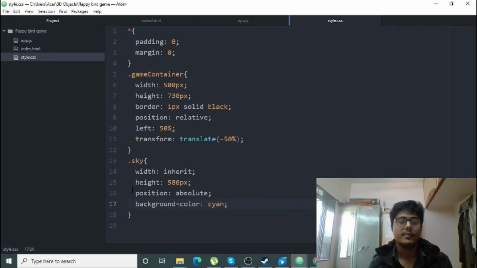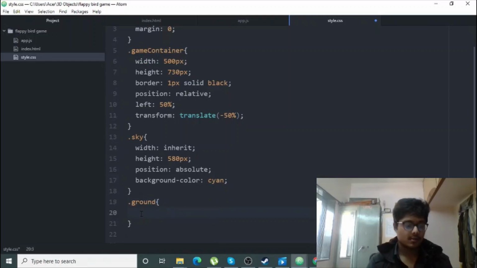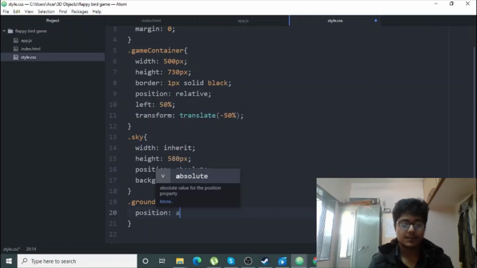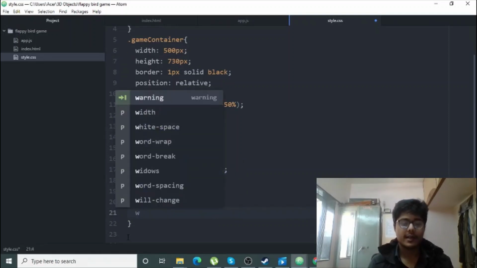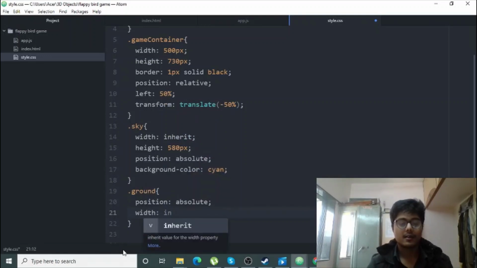We will make the ground now. The ground will be position absolute, absolute with this game container. Width I'm going to inherit, as I did for the sky.